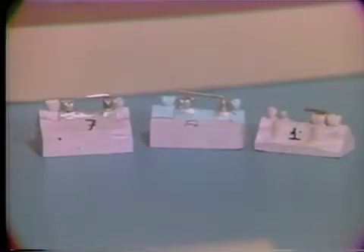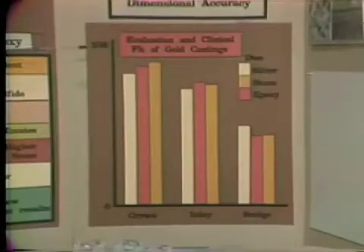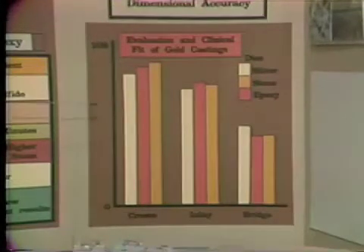None of these restorations were finished or ground — they were cut directly from the sprue button. I then coated them and had nine DDS clinicians evaluate their fit back on the master die, not knowing which material they came from, using a criteria where one represented an unacceptable restoration and four an excellent one. I then soldered the M.O.D. and the full crown together and had the bridge again evaluated. The results show that for the gold crown, inlay, and bridge, all three die materials give consistent and comparable dimensional accuracy, and none of the nine clinicians could distinguish one material from another.